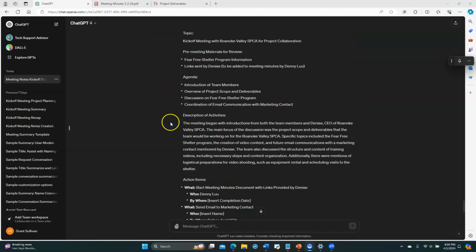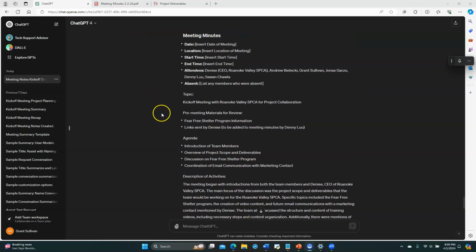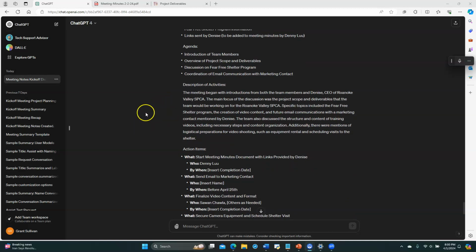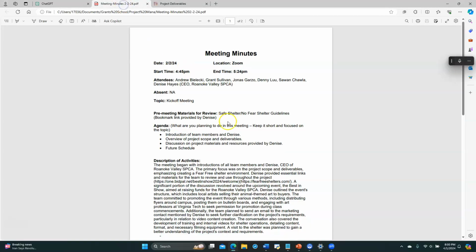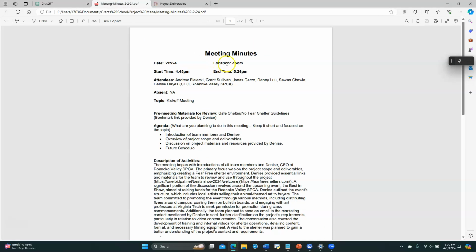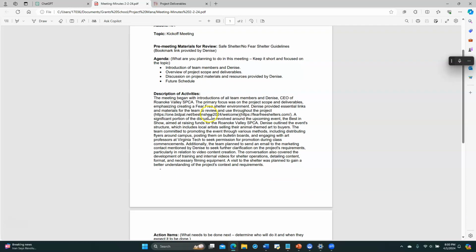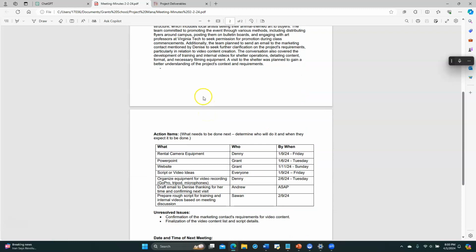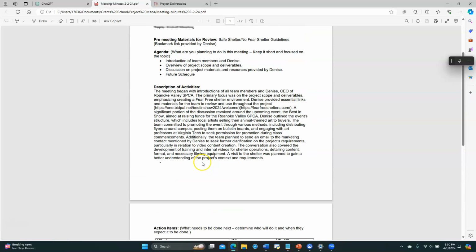Now I can already see a couple things that do need editing. Different pre-meeting materials, there might be 1 or 2 things that we can add into there, and then maybe increase or ask ChatGPT to maybe lengthen the description or be a little more detailed. This does seem like a shorter description compared to when I did this prior, but this is about a week ago now, but this is our kickoff meeting minutes produced by ChatGPT, and a little bit of editing and review. It took about 5 minutes afterwards, but did a really great job.